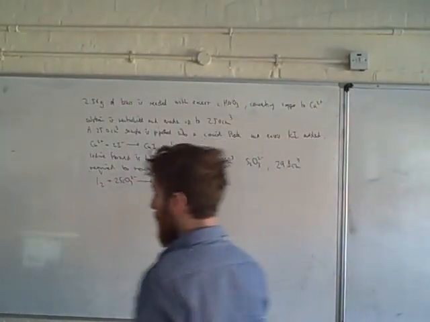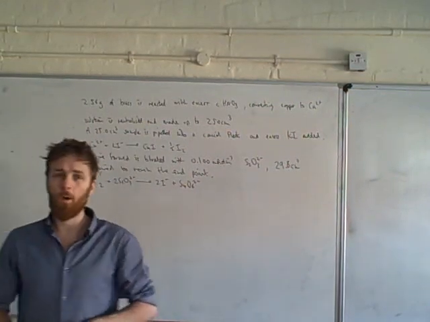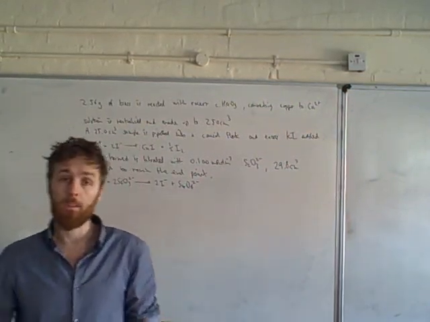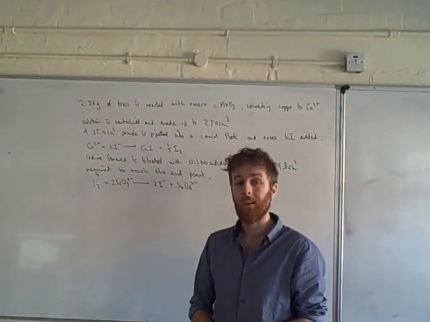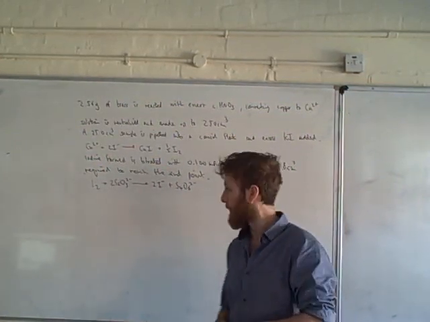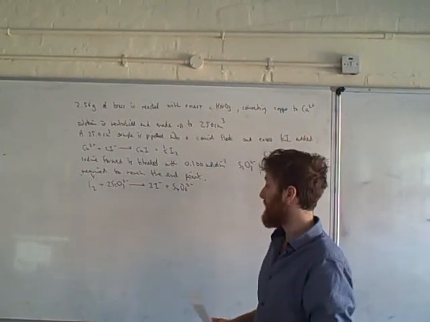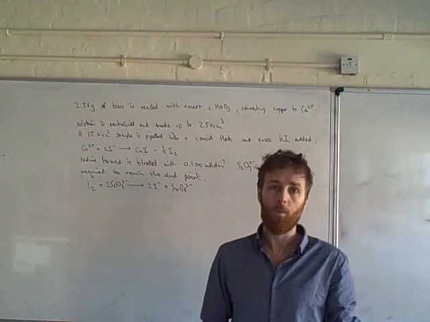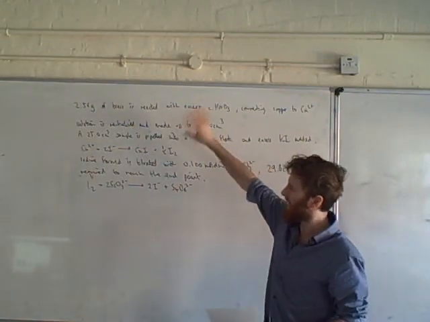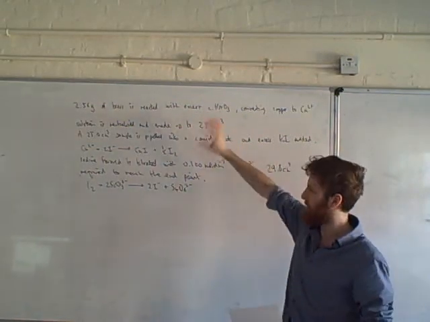So I'm going to go through a homework question. This is from the Review and Consolidation 2 for Redox, and it's question 3 from the practice questions. I'm going to go through the last part of that, which asks you to find the percentage purity of copper in the brass. So here's a slightly shortened down version of the question, just so I can fit it on the board.